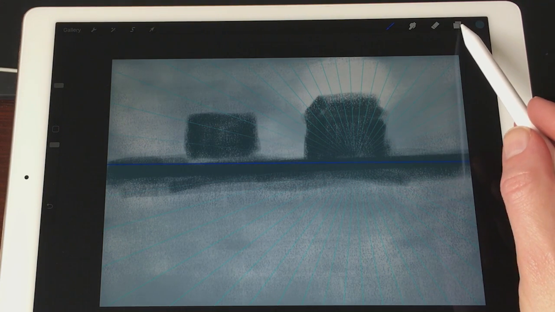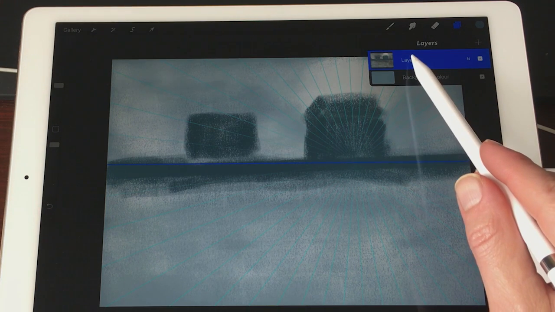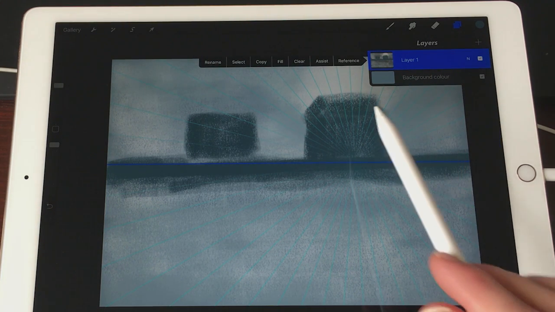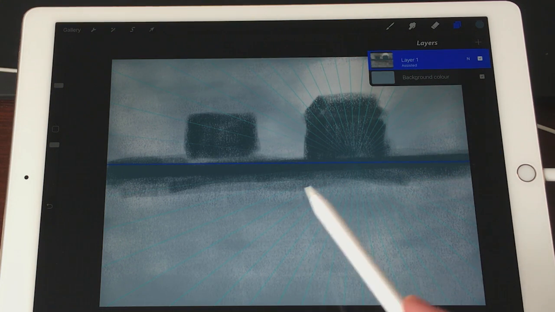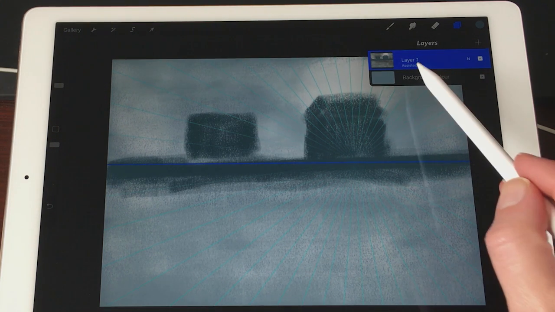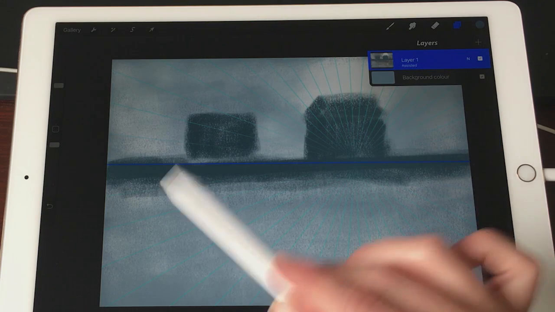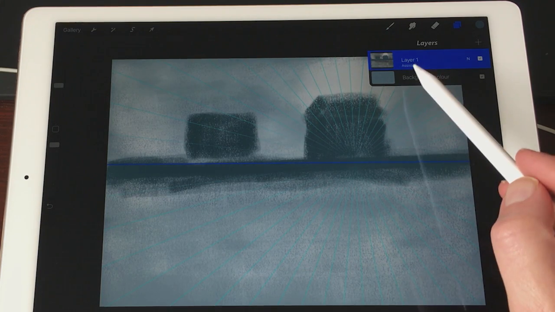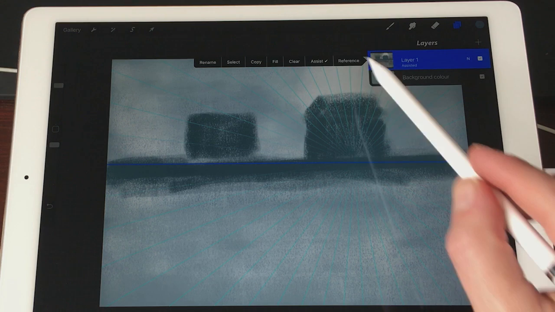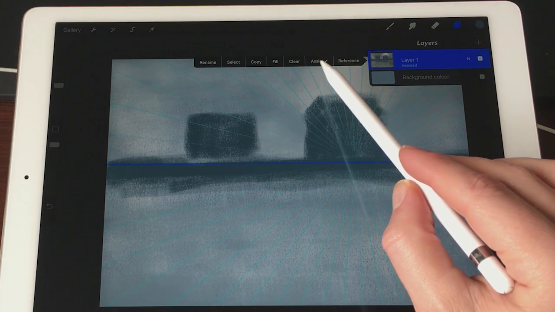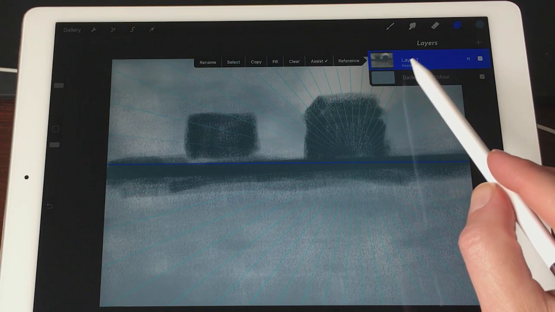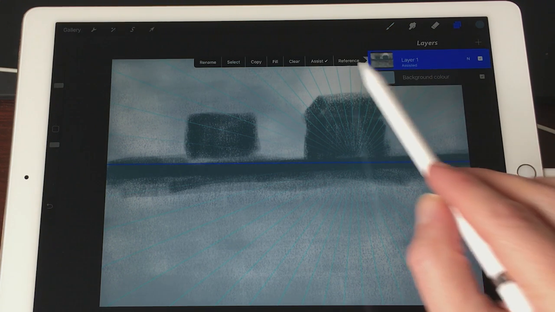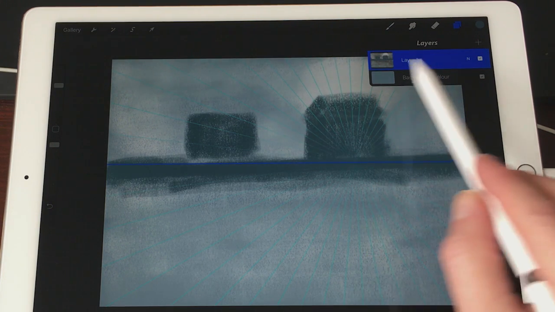And what you can do is also select the perspective guide and press on Assist. And then everything you draw will snap to the grid of your perspective guide. But I'm not going to use that because I'm just going to use this as a reference, and otherwise it's more of a painting. And when you press it again, let me see, now you see it's assisted, and when you press it again it is gone.